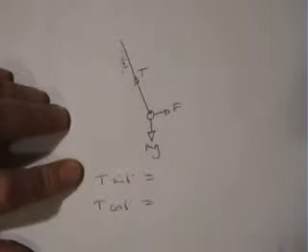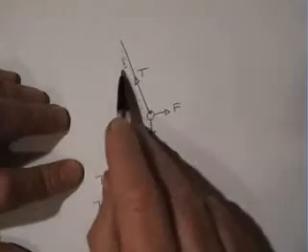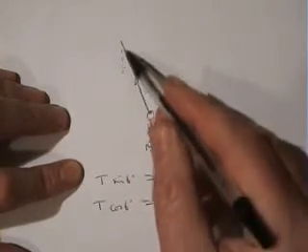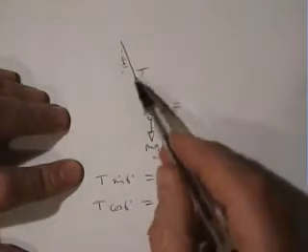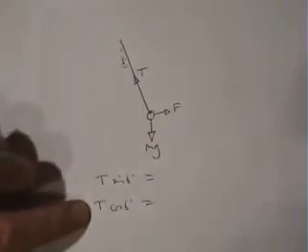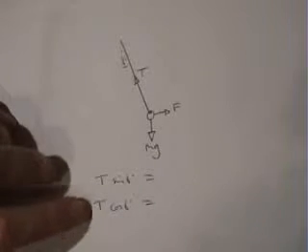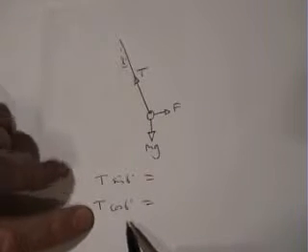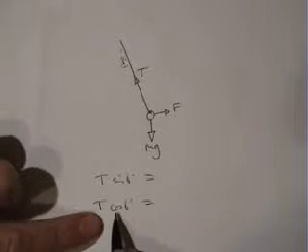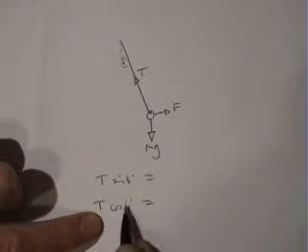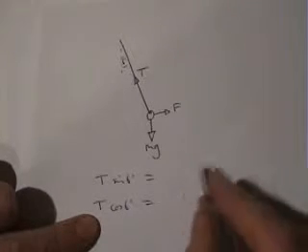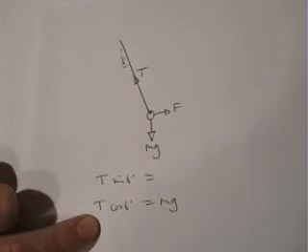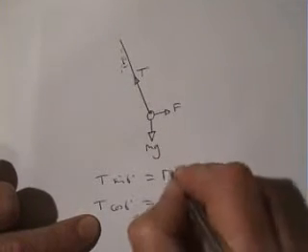And the way that I'd do it, I'd think about, what if the angle wasn't 6 degrees? What if the angle was 0 degrees? The string would be dangling straight down and T would equal mg. So if the angle was 0 degrees, which of these two, would it be T sine or T cos that would give a value just of T? And of course it would be T cos. T cos 0 degrees would just be T. So it must be that T cos 6 degrees, that must be the thing that balances mg, and therefore T sine 6 degrees, the other component, that must balance F.